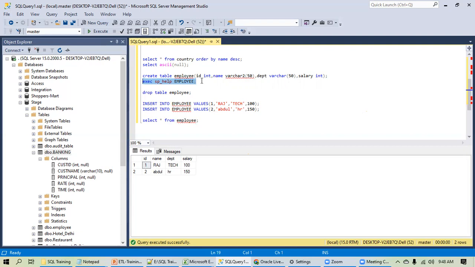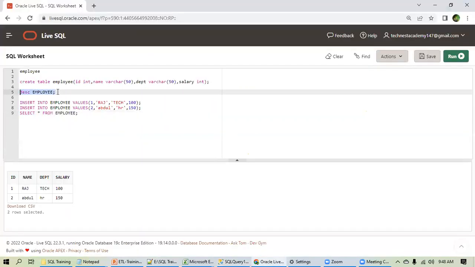Same thing you can do there also. Same as Oracle, here also. If you don't want to see the structure, remove this. This is as per your wish. Remove it. That is not mandatory. This is just optional. Sometimes you want to see the structure of a table. What data types are there? You can use it. Otherwise, if you don't want, leave it. It is not mandatory.